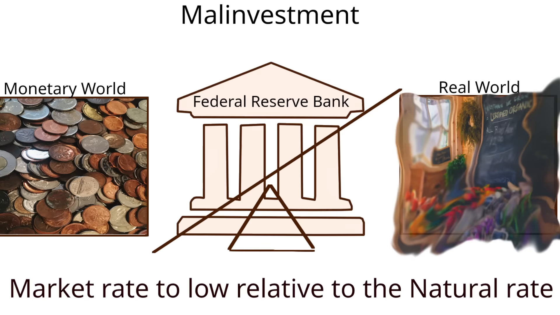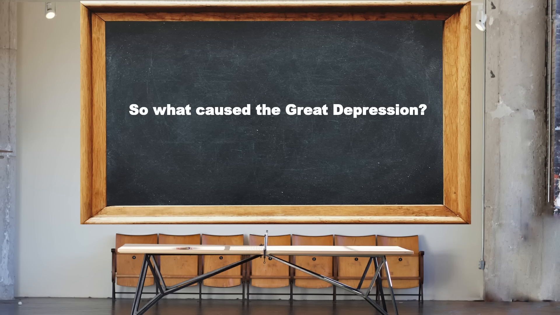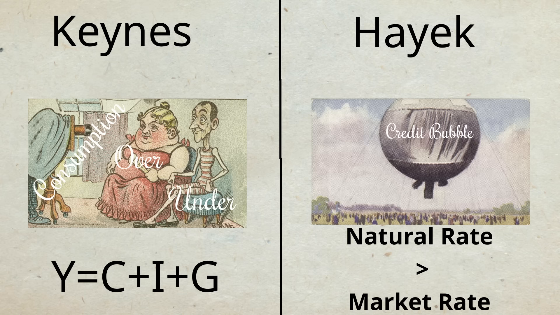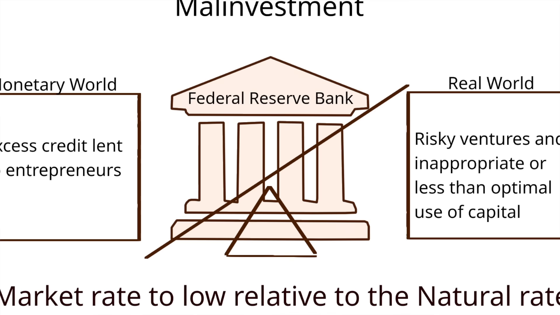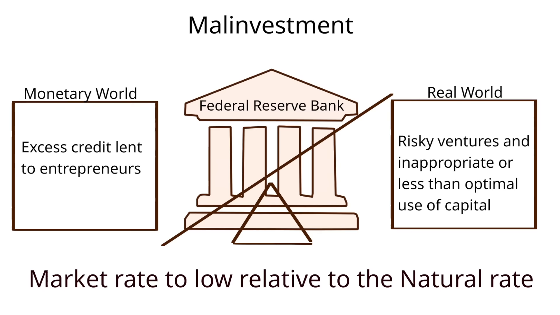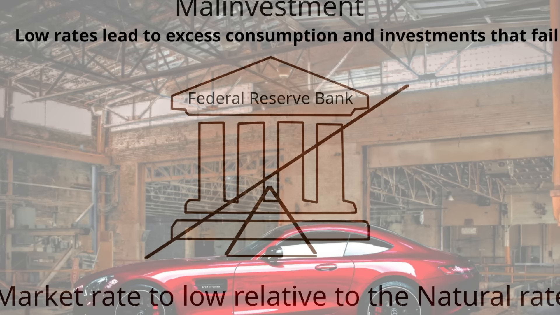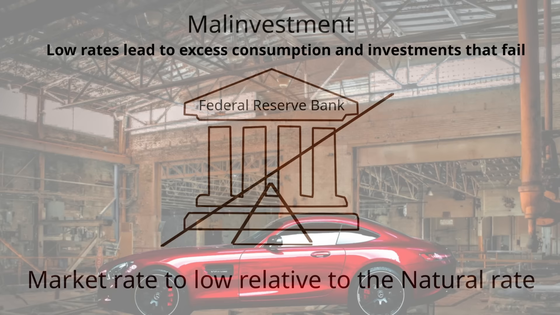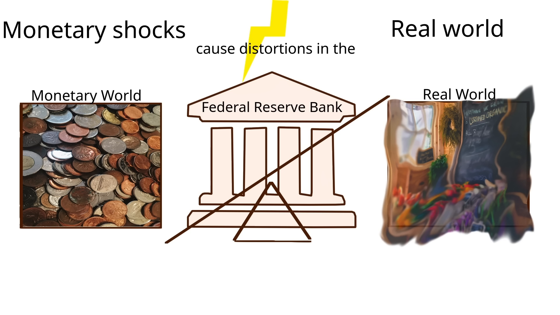So what caused the Great Depression? The Great Depression was caused by the Central Bank — the Federal Reserve Bank of the United States — setting interest rates too low relative to the natural rate in the 1920s. After World War I, there was an economic crisis — rates were relatively high. Subsequently, the Central Bank lowered the discount rate, putting rates at a relatively low level. And this ushered in what is known as the Roaring Twenties, an economic boom fueled by low interest rates. The issue is this prolonged time of low interest rates caused malinvestment, and that caused the Great Depression.